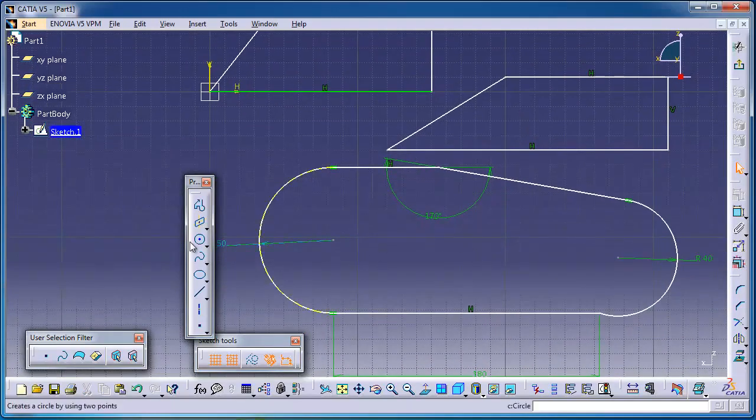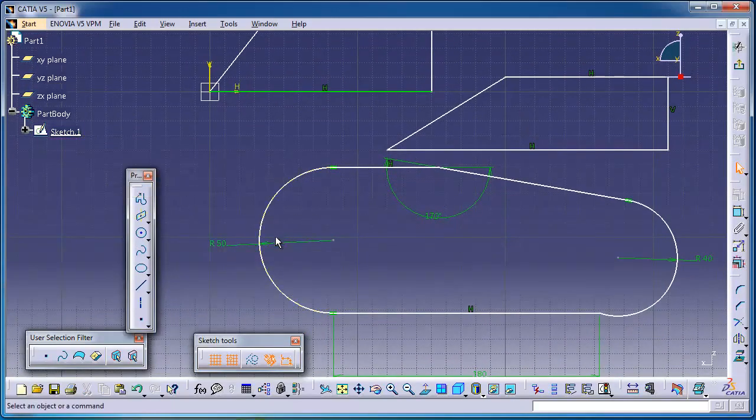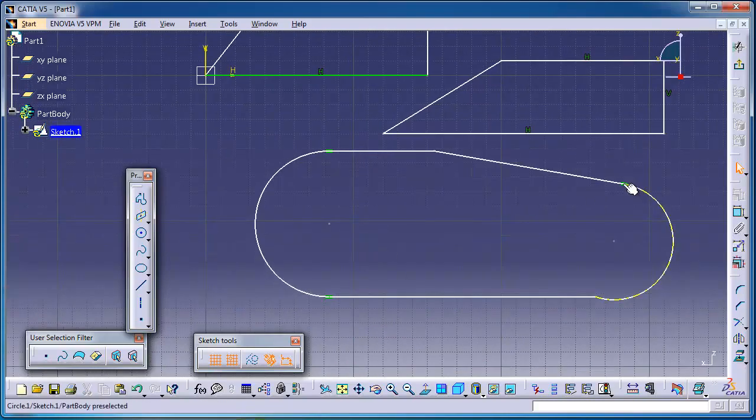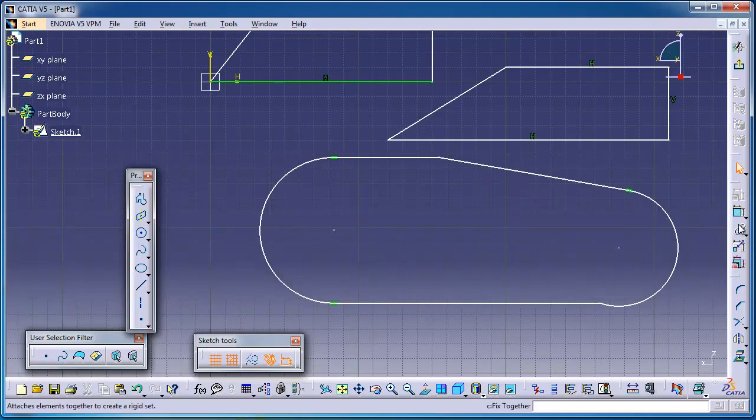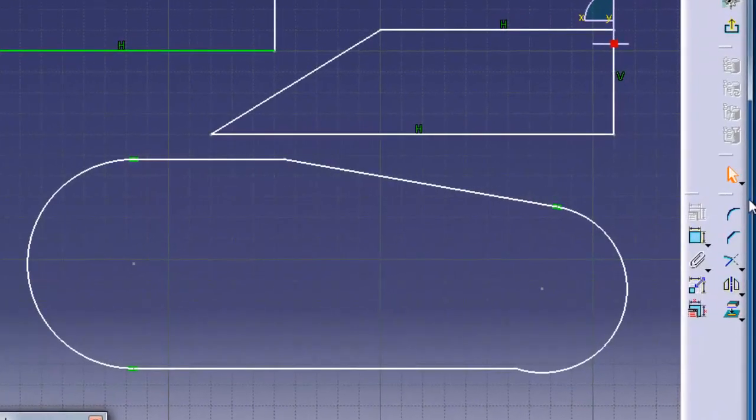And here we have added some dimensions in the previous tutorial, so I'm going to delete all these dimensions and constraints, with the relation, delete. And here you can reach the AutoConstraint tool. You just go to constraint.